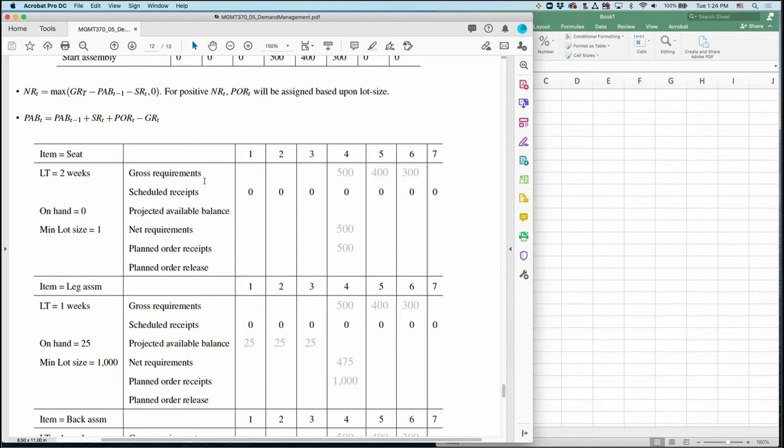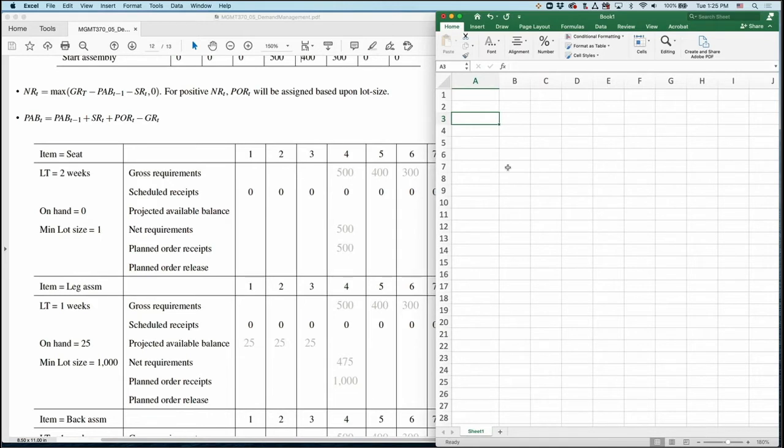For the net requirement, we have a gross requirement, we may have a scheduled receipt, and we also have available inventory, and then we can compute the net requirement. To compute the net requirement, we use the max function. First, we compute the gross requirement, scheduled receipt, projected available balance, and net requirement.